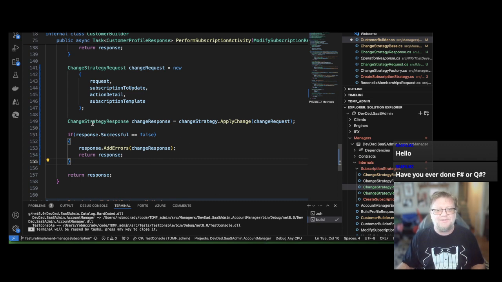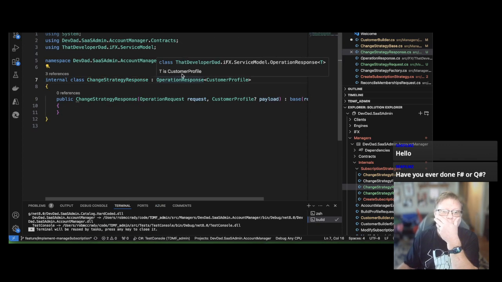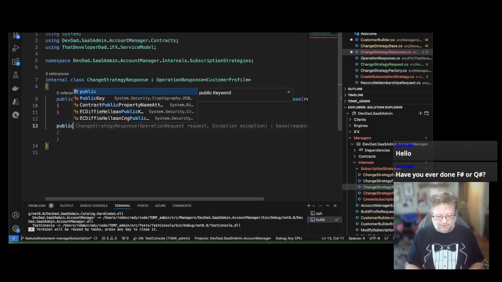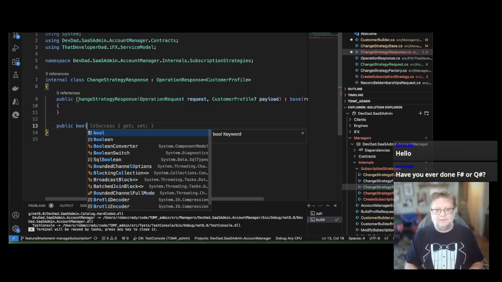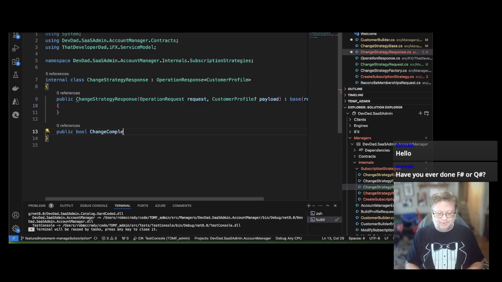Add errors, change strategy response. I want to add a property to this. And public bool ChangeCompleted, get set.